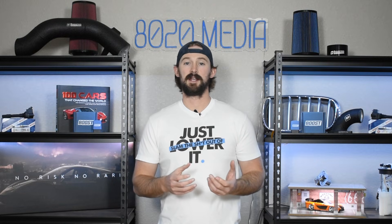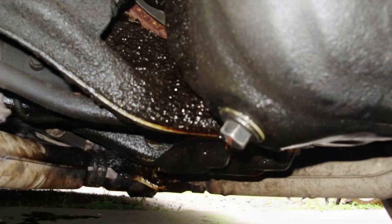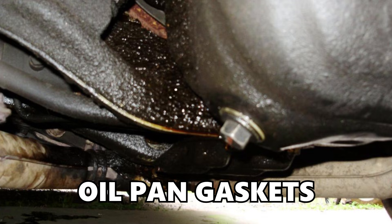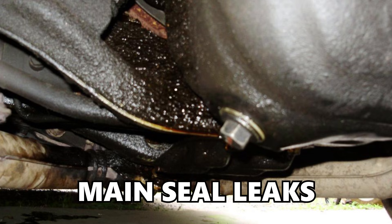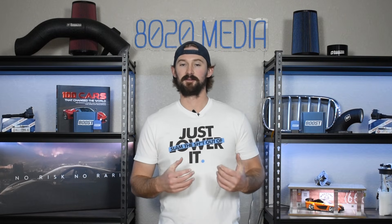A third common problem across pretty much all WRXs is going to be with oil leaks. Oil leaks are a little bit more common on any turbocharged engine because the turbochargers produce a lot of heat, and all of that heat puts a little bit extra wear and tear on things like your gaskets and seals. With the WRXs specifically, you tend to run into a lot of issues with valve cover gasket leaks, oil pan gasket leaks, and then there are some small issues with main seal leaks. Fortunately, the oil leaks tend to be on the smaller side — they're not quite as bad as some of the things we experience in the BMW world with things like the N54. But oil leaks are likely something you're going to run into, especially once you start to get to higher mileage on these WRX engines.